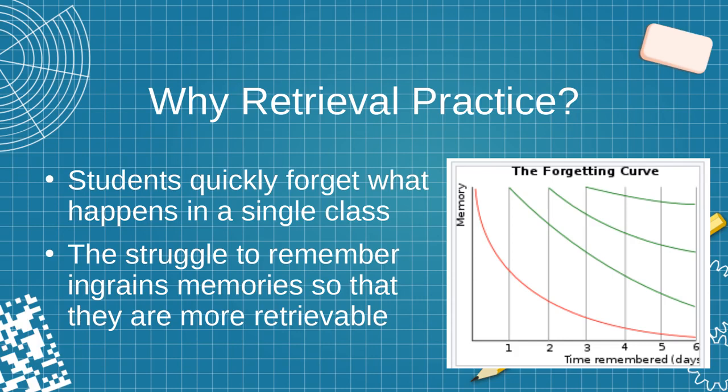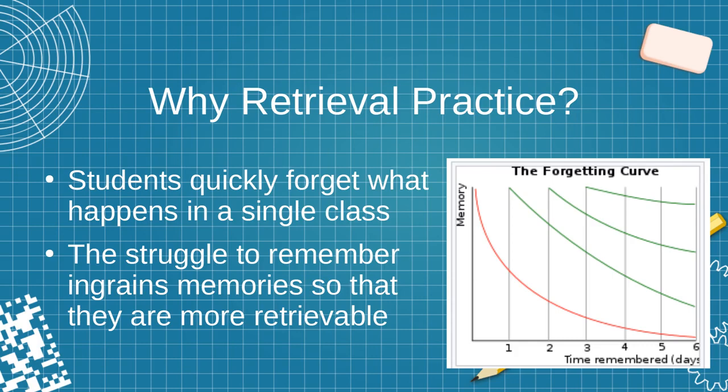Teach Like a Champion 3.0 kind of weaves this stuff in. This specific technique is much better dealt with in a book called Make It Stick. So if you're really interested in this topic in depth, I would encourage you to go read Make It Stick. But the takeaway is that we forget fast. We forget what happened really quickly.